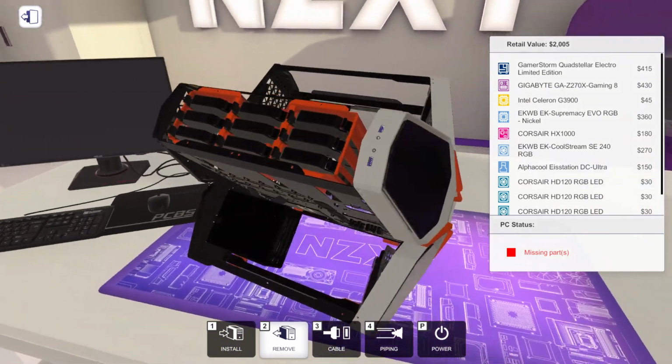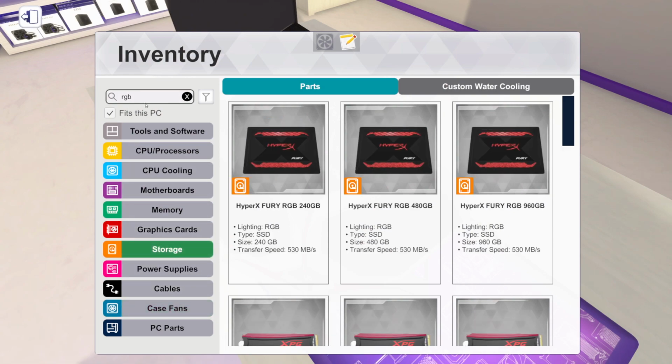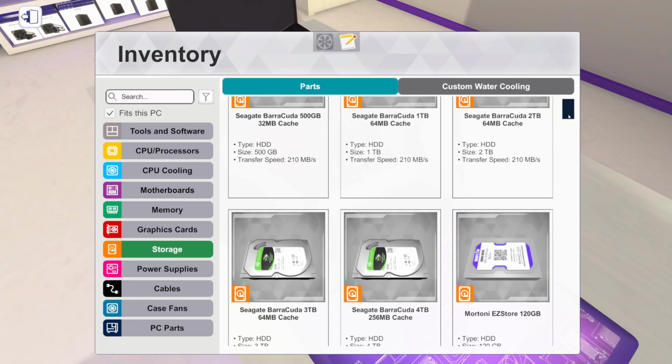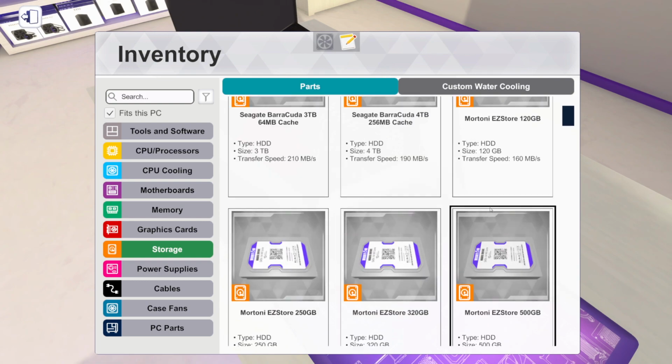Let's do some storage. Now, here's another place you don't want to cut costs, which means we're gonna cut costs here and get something terrible. So one of the worst things you can do if you want to have a computer that works well is to not put any solid state storage in it. So that's what we're gonna do. We're gonna go with the worst hard drive we can.